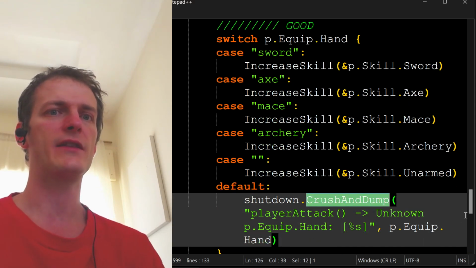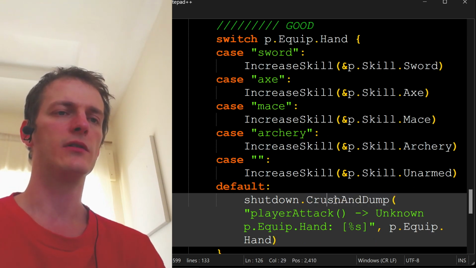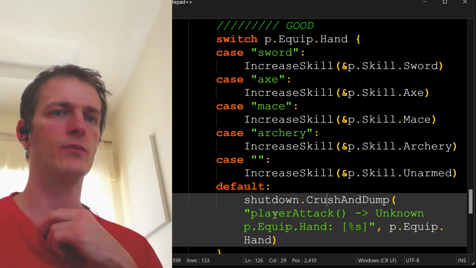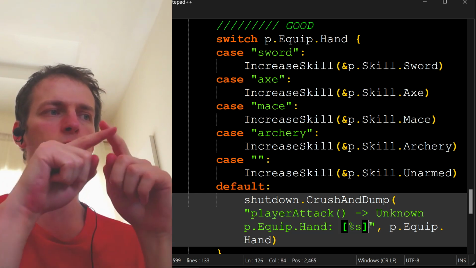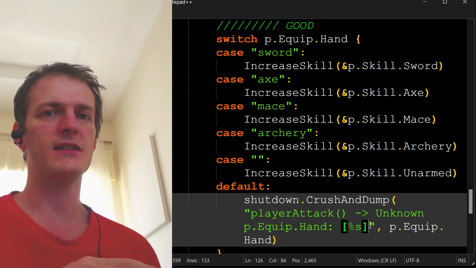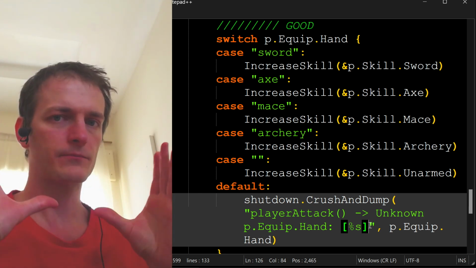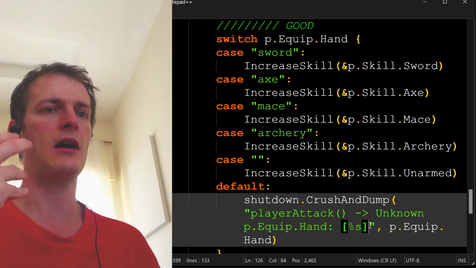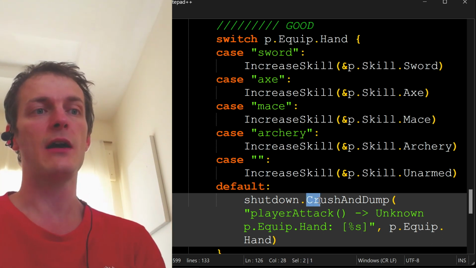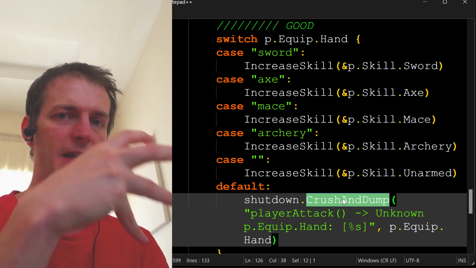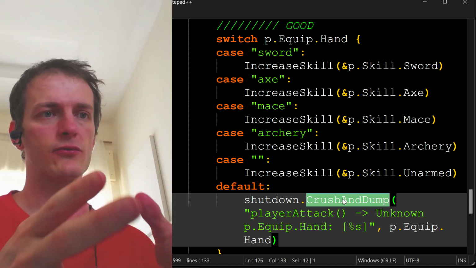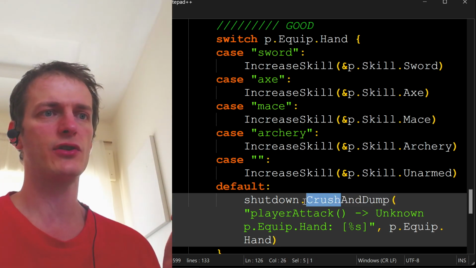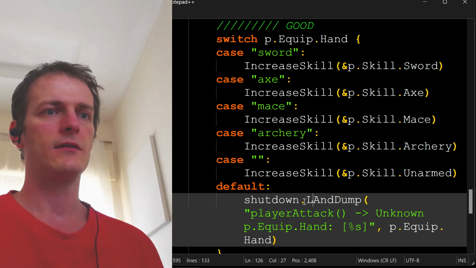So you would want to write your own function which will dump state. So we wouldn't only get this message in logs, but we would also get the full data set of this player or this entity which caused our panic. And you would get this dump, and then you would gracefully save the state of your database, of your server, and then you could stop it or crash it. Or if it's production, it's better to log it, of course. This is how you should do it.